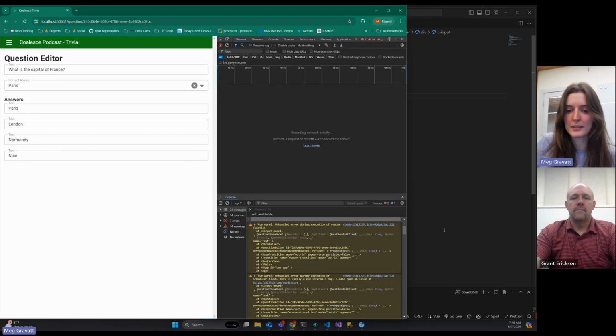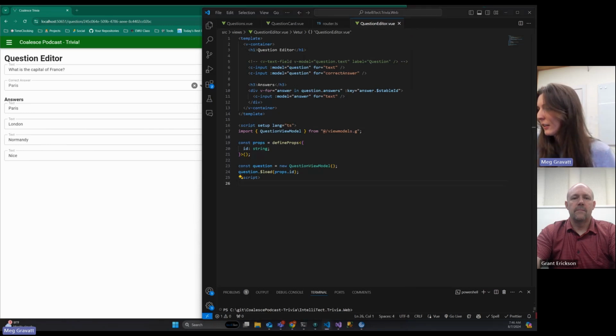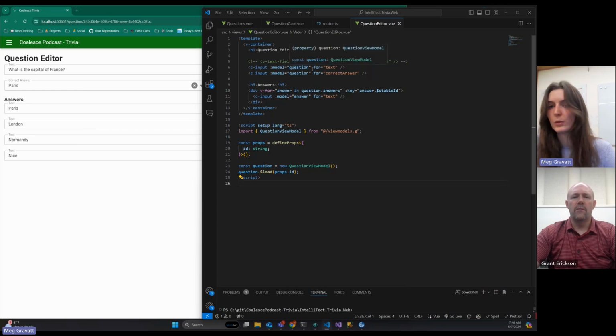I wonder if I'm missing something on these. Let me just check docs really quick, because I kind of guessed how these get set up. Every time you see C input model 4, okay, so you don't need to put one in front of 4. So you're good. Yep, that's good. Model is that, or name.